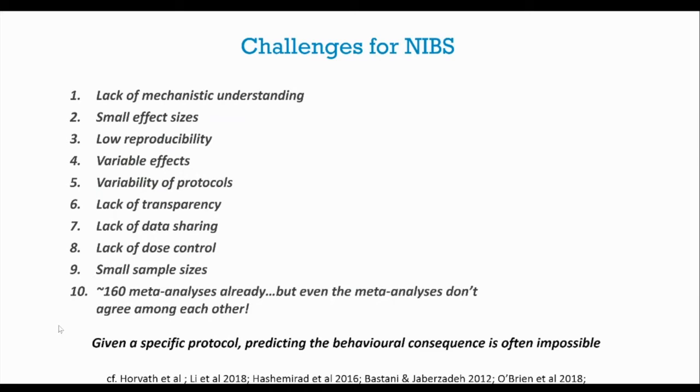So the question is what can the field do, or what are ways to address this issue and deal with this problem? Obviously we don't want to just permute this parameter space, apply something and hope something useful happens. We want informed decisions and informed rationales for picking a specific protocol, say in a given patient group, because we know that it has a specific effect ultimately on behavior.